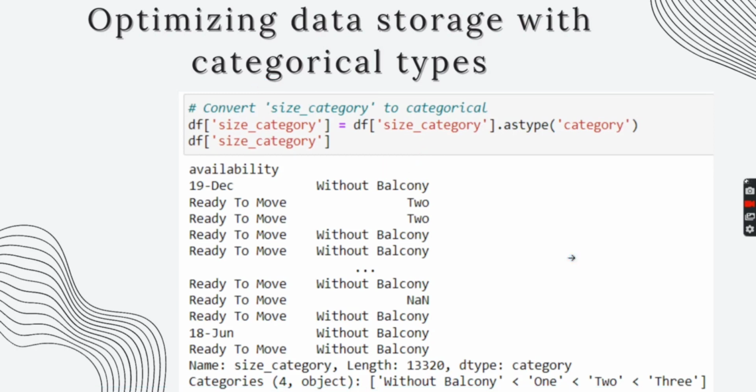So in this particular section, we explored the advanced pandas techniques. We learned how to handle time series with rolling statistics, use the query method for more readable data filtering, and optimize the data storage with categorical types. These techniques are very valuable for specific scenarios and also help us enhance the efficiency of the data analysis.